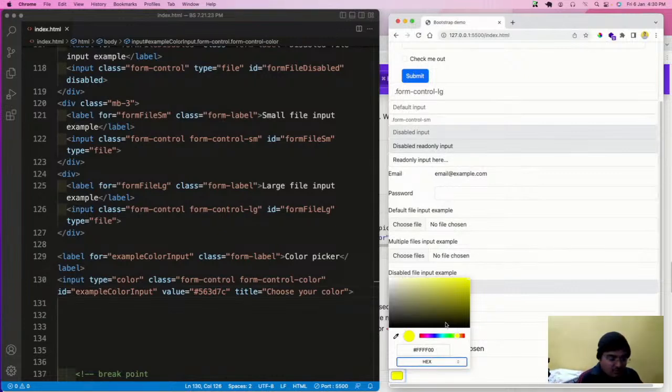Also you can have the colors in different formats. You can have the hexadecimal format here, the RGB format and HSL format. Very good. This is used a lot, because you want some color selection, which is managed by this particular thing.